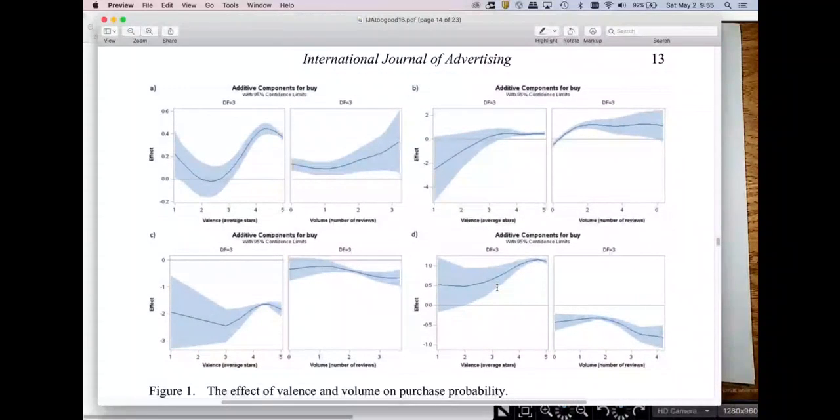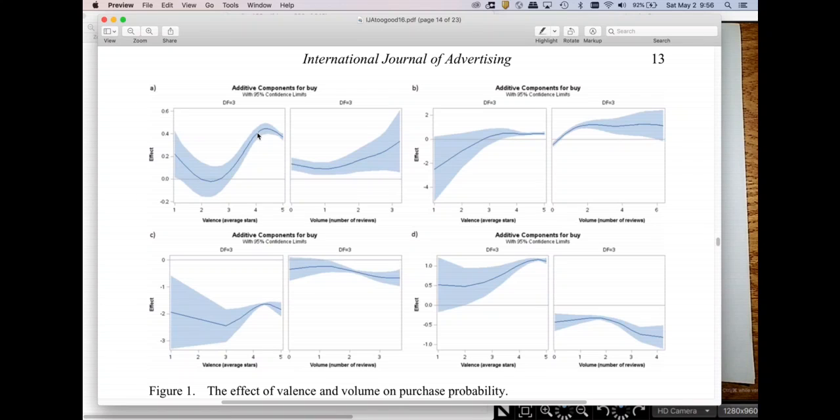The point I want to make with this is we were predicting whether or not someone would buy a product. So picture yourself on a site like Amazon, and maybe you look at the customer reviews, and some of those features, the valence, is going to be the average star rating for the product. So the valence of the product you're looking at is anywhere from 1 to 5. And then this is going to be the effect on whether you buy the product. And so what we found was something kind of surprising, but that makes sense once you think about it. First off, here are our confidence bands, and they're very wide down here. So if you have a product with low valence, there's not much of a likelihood you're going to buy. But then after about 3 stars, the valence is highly associated with you wanting to buy the product.